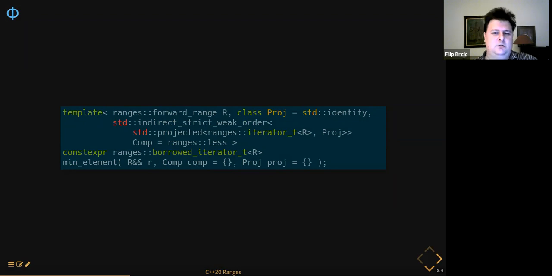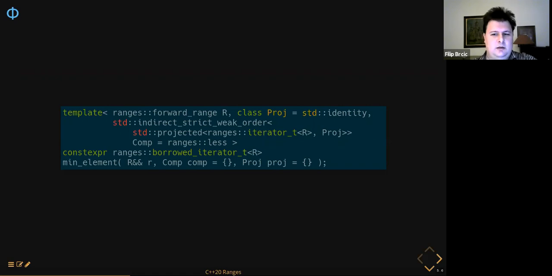It defaults to std identity, which returns the same thing as it got, and it can be overloaded to be whatever we want.